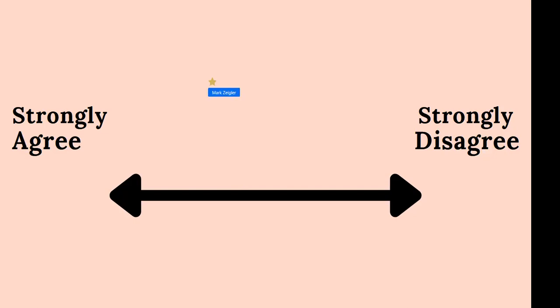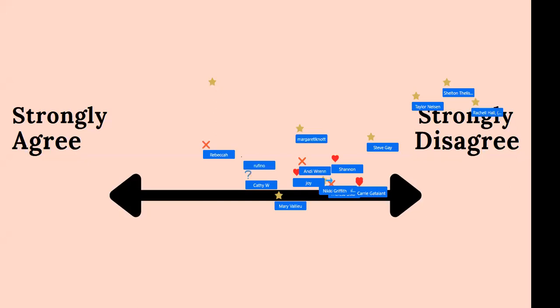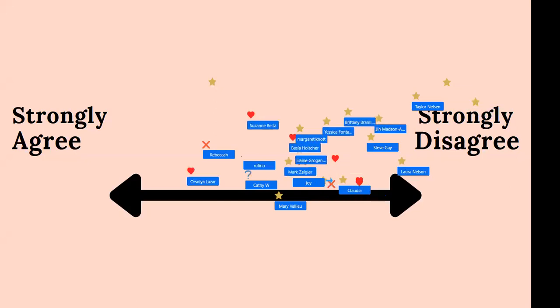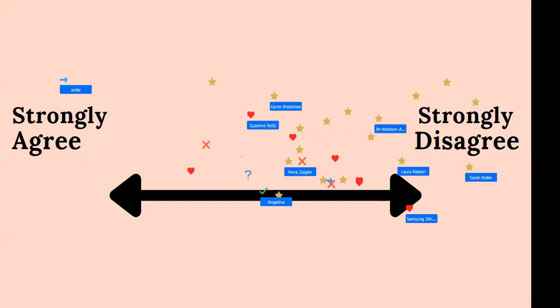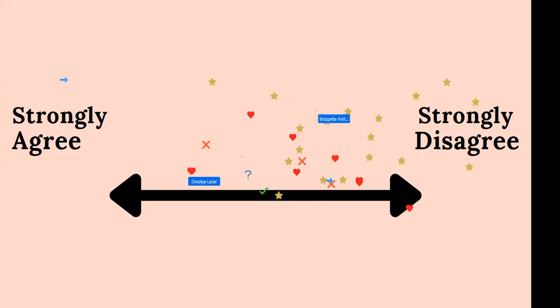So the first statement is, credit is bad. Do you strongly agree or strongly disagree? Credit is bad. Oh, I love how they're all over the place. I know, it's really nice. Everyone picked the 6 different stamps, so it's fun to see it all. But I'm really seeing a trend towards strongly disagree.